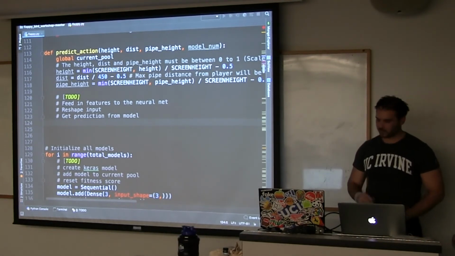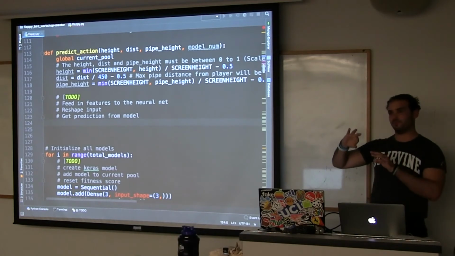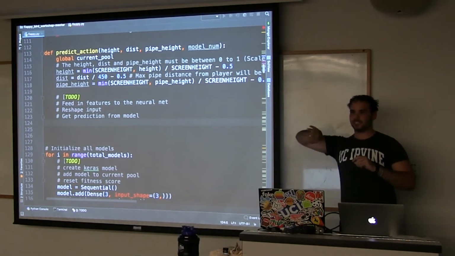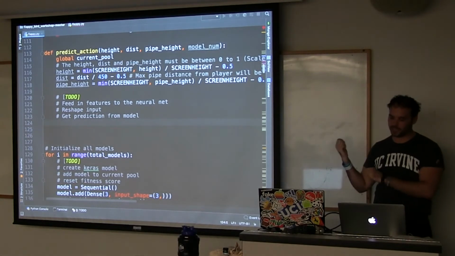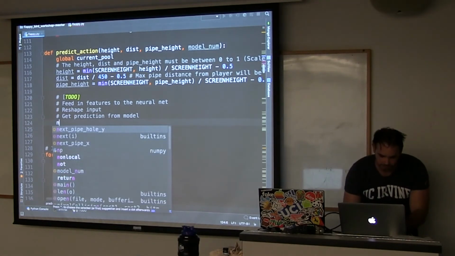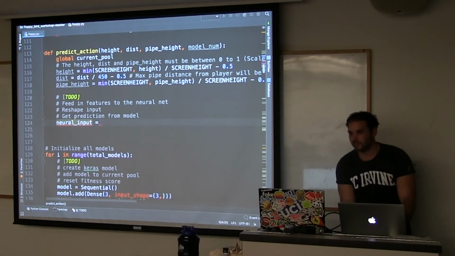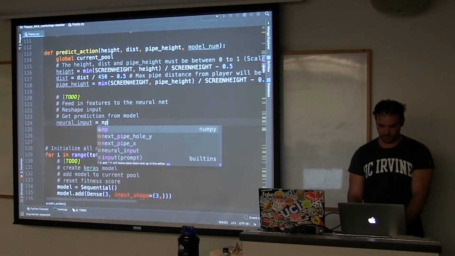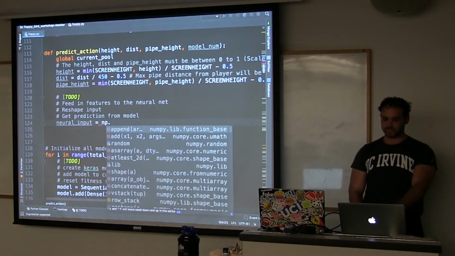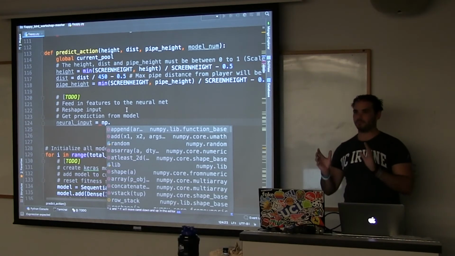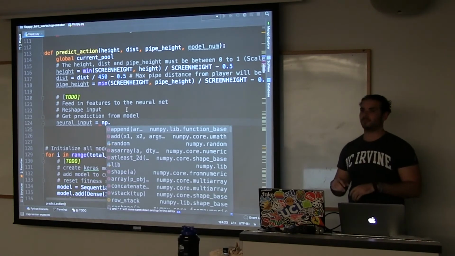Alrighty. So next piece, we're going to actually take our 3 features, like our height from the pipe, distance from the floor, distance to the pipe, and feed them into our neural net, okay? So we can just call it, I don't know, neural input. And you guys will learn that there's this thing called NP, which is Numpy. It's like a pre-processing library for Python.